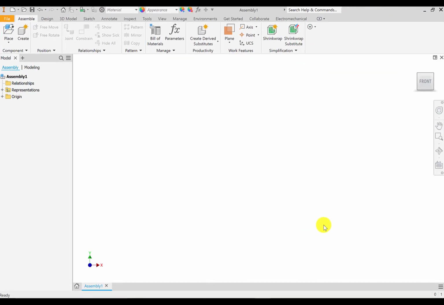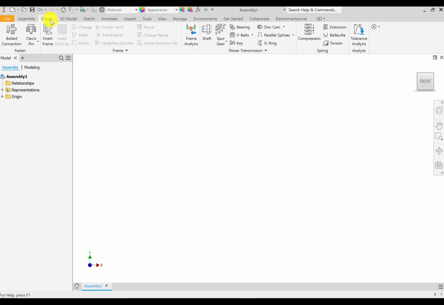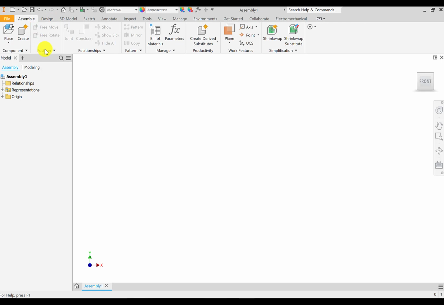So once we open a new assembly file, the assembly interface is slightly different from what we saw for part modeling. To start, you'll notice that the toolbar looks a little different. We don't see our modeling tools anymore. Now we have an Assemble tab in addition to the Design tab that we saw in our gear design lesson. Our project browser also looks a little different. With solid modeling, this browser listed all of the features of our part, but we will see with assembly modeling that this browser will list which components we have placed in our assembly instead, as well as the constraints that we apply to them.